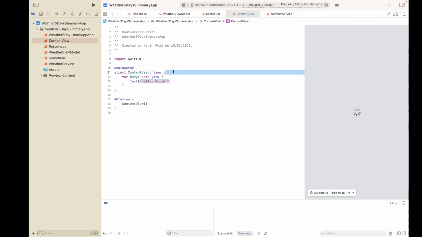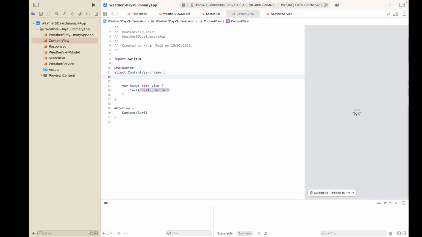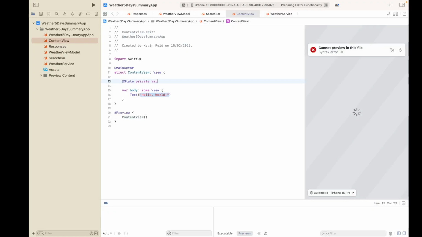The next thing we need to do is type the following after line 11: @State private var viewModel = WeatherViewModel. So we need to create a new instance of our weather view model class.